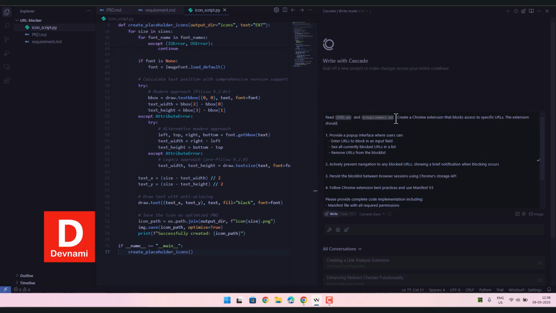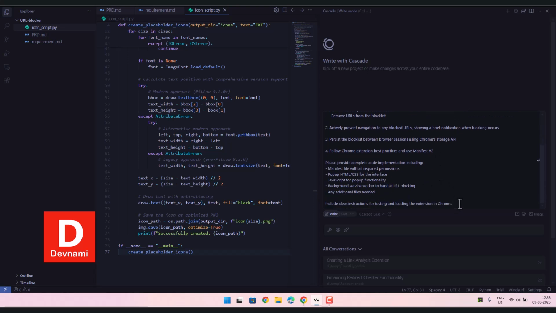These two files, and here I have to mention: use the code in requirement.md to build this extension. Use the hello prompt. Then use shift enter and you will be able to reach this part.